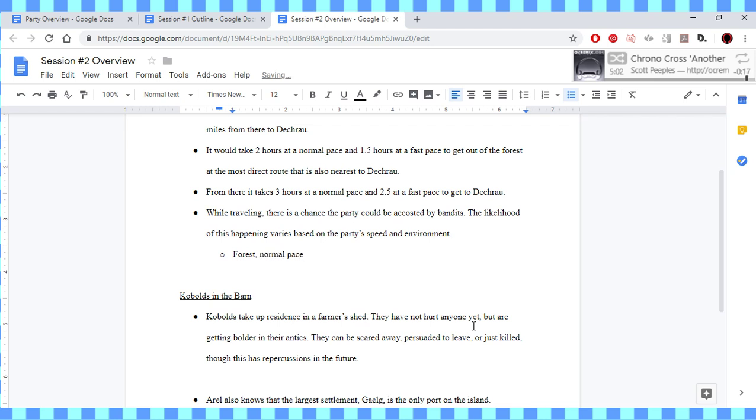Normal pace. Make it a 1/4 chance. Should I make it 50-50 at fast? Let's make it a little bit lower. Make it a little bit lower.